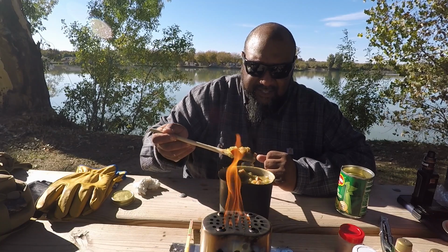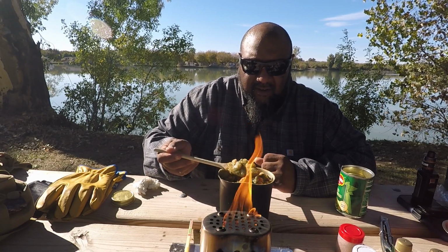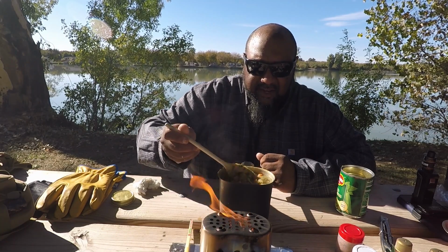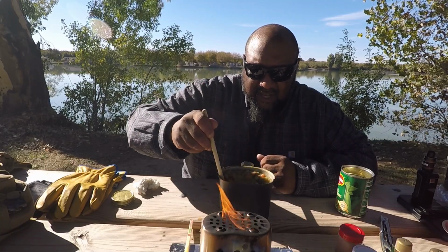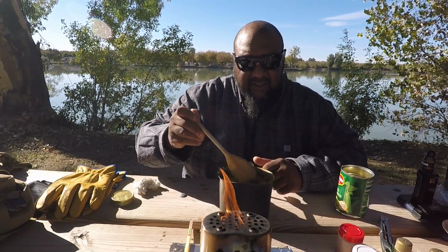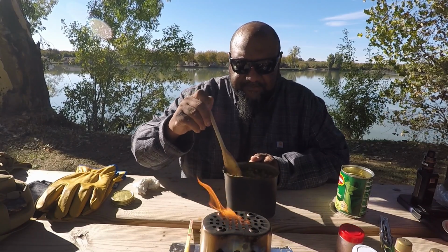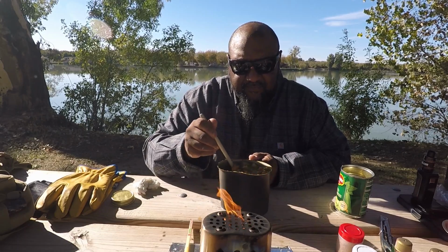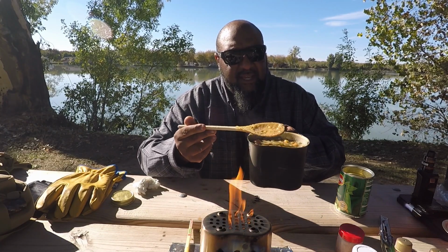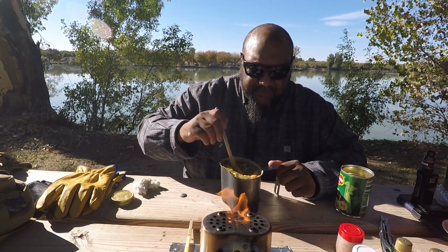Look at the consistency. See how it thickened up? We got all the mixed vegetables in there, the corn, the green beans, they done broke down, the parsley, the onion, the brown sausage, the bell pepper, celery. It's all in here. That little slap your mama, chicken broth. Yeah, it's done. Looking really good. I made a full pot again. Every time I mess with this thing, I make a full pot, but yeah, it's gonna be hot.